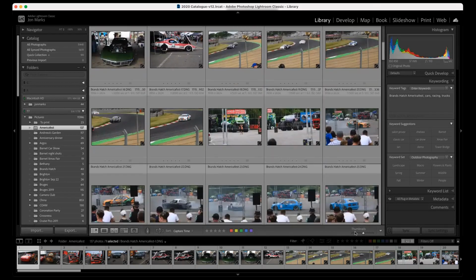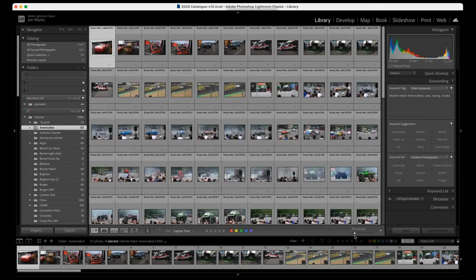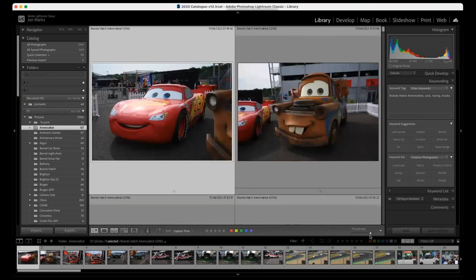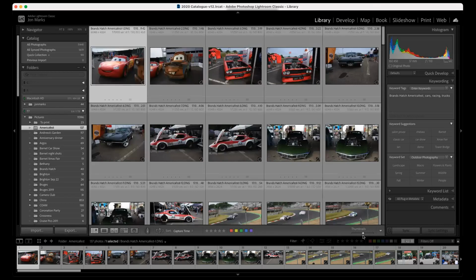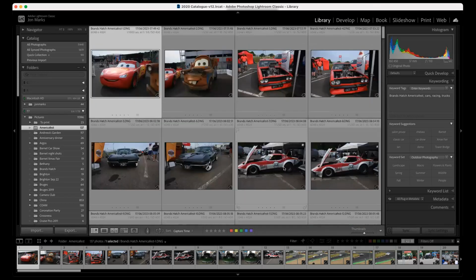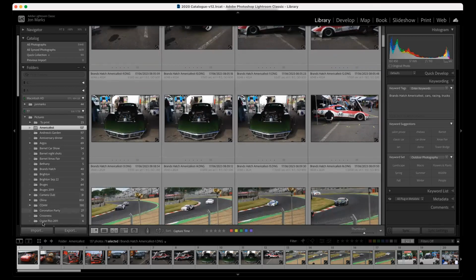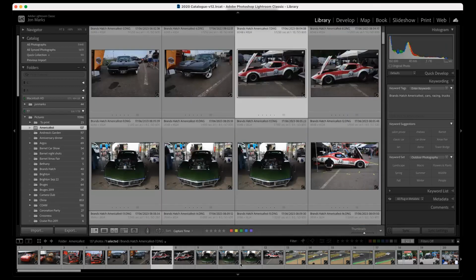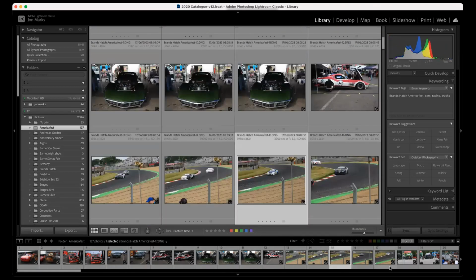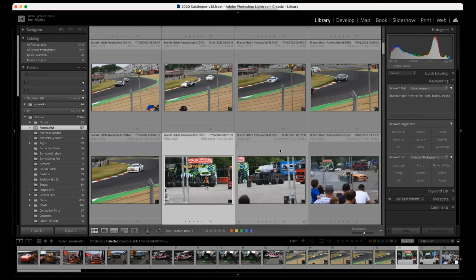The thumbnails, you can change the size from very small to very, very big, entirely up to you. It suits you. I tend to work usually with 4 pictures to view. Personal preference, nothing more than that. And then down here at the bottom, you can see what's known as a film strip. So you can actually click on individual pictures. Again, it's not something I tend to use, but it's there if you ever wanted to.